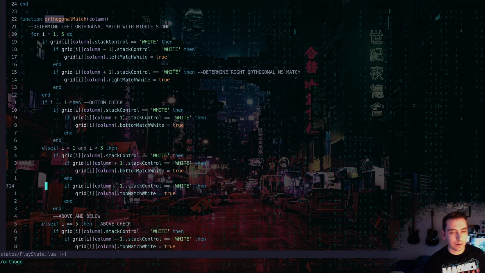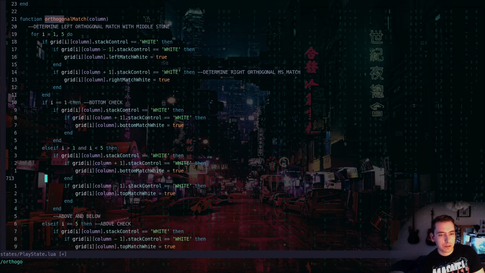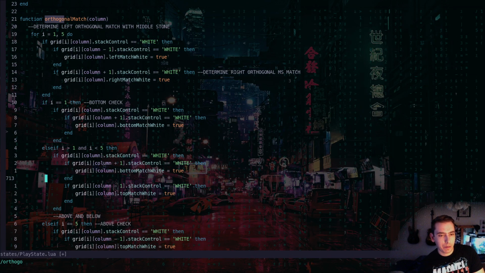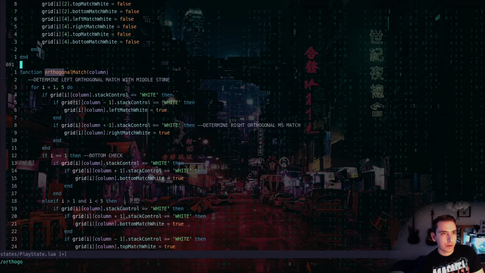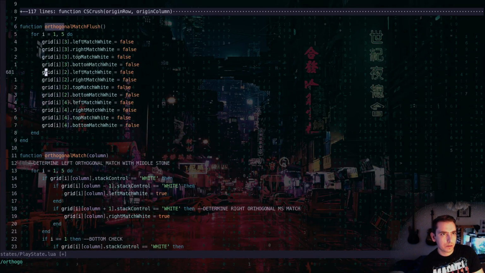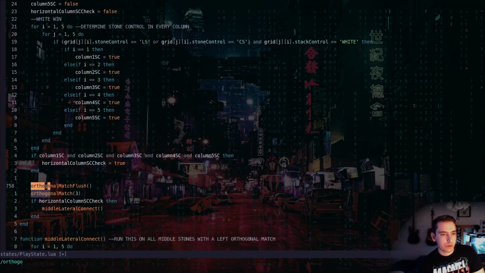We're only becoming top match white if the grid above us has a stack control of white, and we are flushing values in our determined horizontal win.